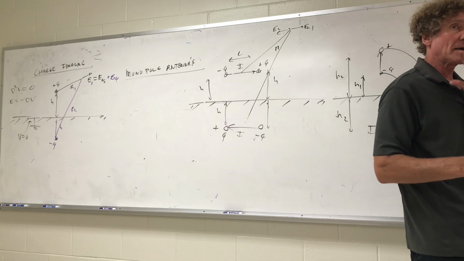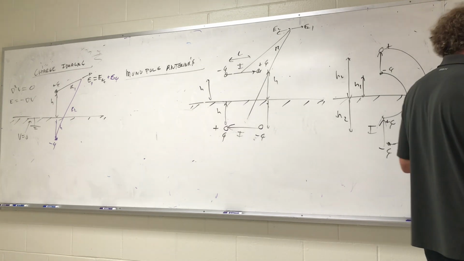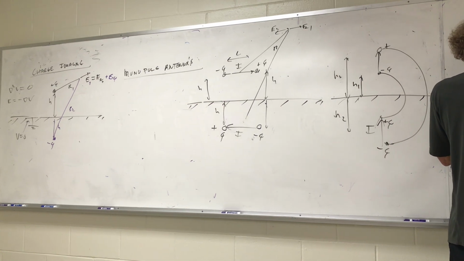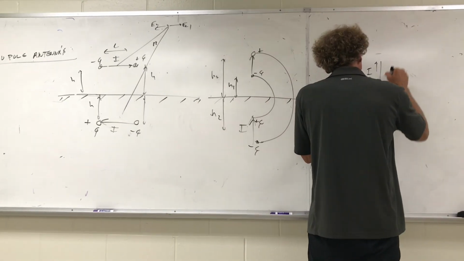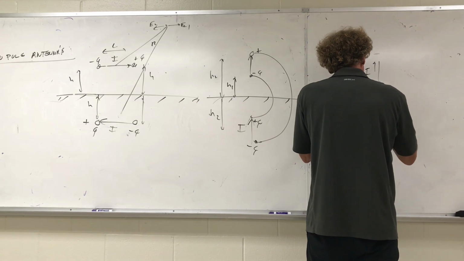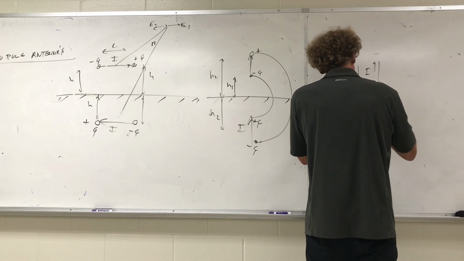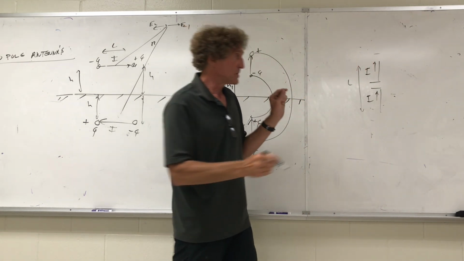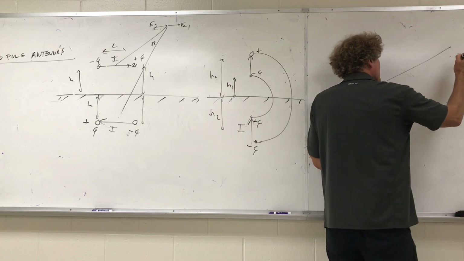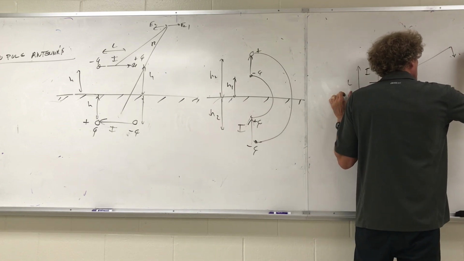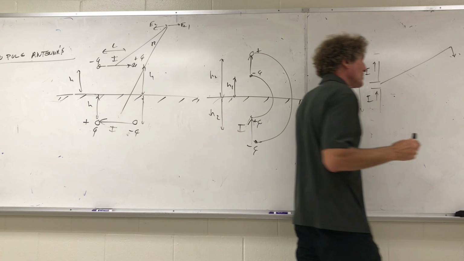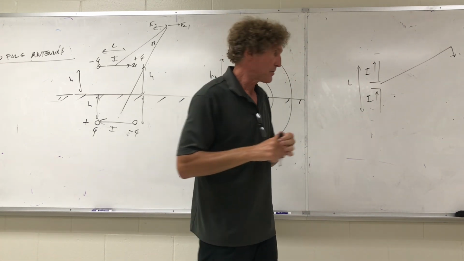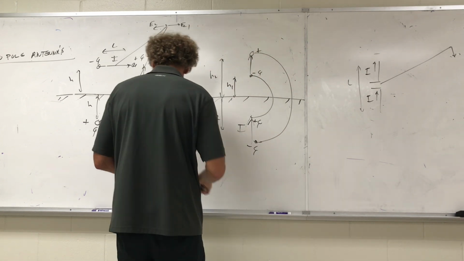So when we talk about a monopole antenna, here's what we do. If we have a dipole antenna like this, we assume the same image or the same signature of current is above or below that ground plane. And this is the length of the antenna, right? I mean, that's the way a dipole is, and we know if we have a dipole antenna, we know how to get the electric field out here, right? We can do it for a short dipole first, but you all follow my reasoning on this one? Take a moment, make sure you see what I'm talking about.